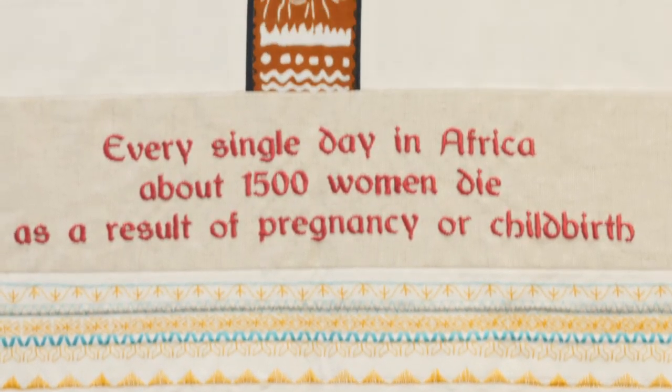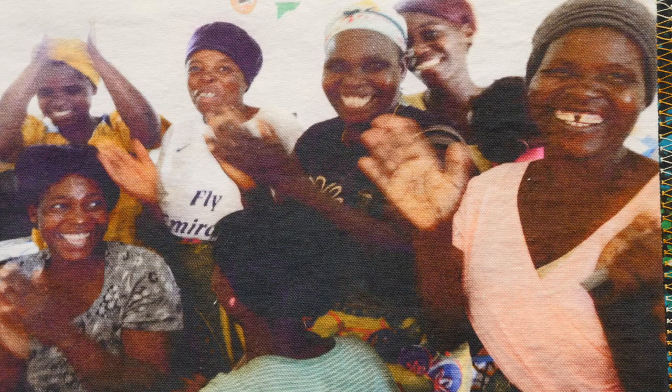The quilt behind me is quite different to the other ones. All the other ones have been made by lots of different people and they've been for Zambia — for Shiala, the village where we work. When I went out, I felt it was really important to tell the stories of the women that I met and of the people living there and the kind of lives they were living.